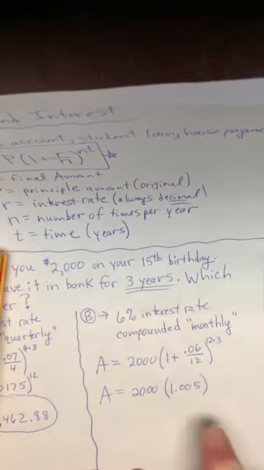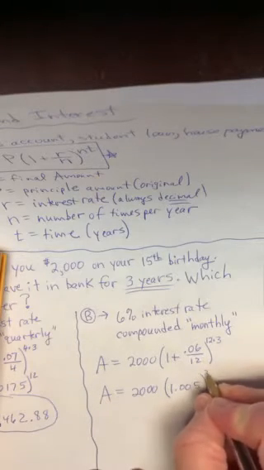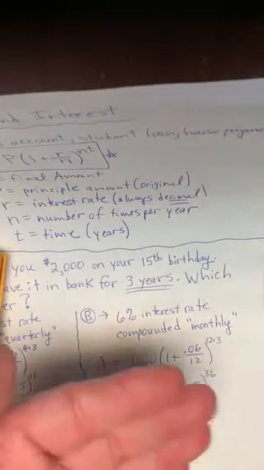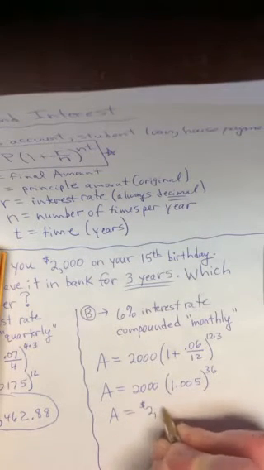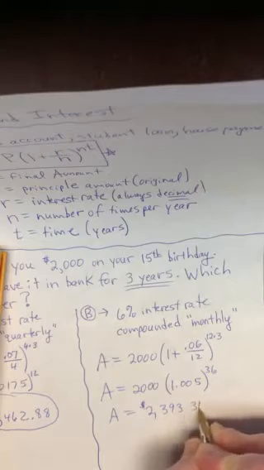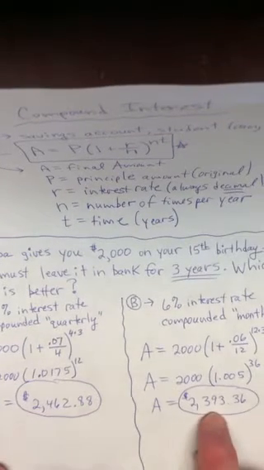1.005. Notice that's what? Smaller than the number we got in parentheses over here, but I have an exponent of 36. Is that enough of a difference to make up for the smaller interest rate? Let's see. So I'm taking that number on my screen, 1.005, I'm going to raise it to the 36th power. End up with a number on my screen that I'm now going to times by 2,000. And moment of truth, Bank B, you'd end up with $2,393.36 in the bank.